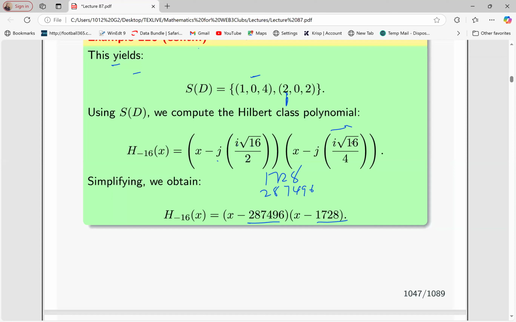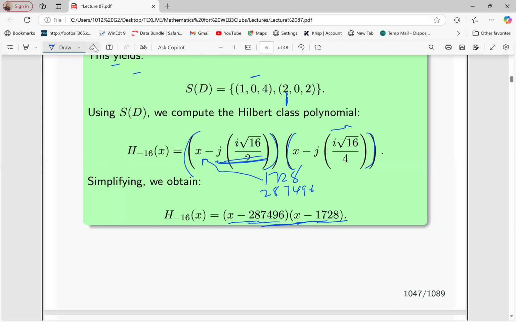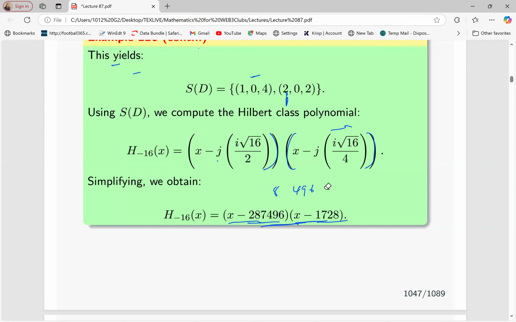And remember, what I've gotten is the j invariant here. I subtracted it from X, and this is what you get. And then I also subtracted the other one from X. You get this. You just subtract them from X. This is multiplication. I'm just multiplying this by this, because there were two sets. So I multiply the factors to get the Hilbert space polynomial. So this is what we call the Hilbert space polynomial, the one we have here.